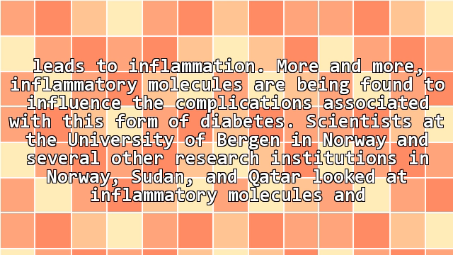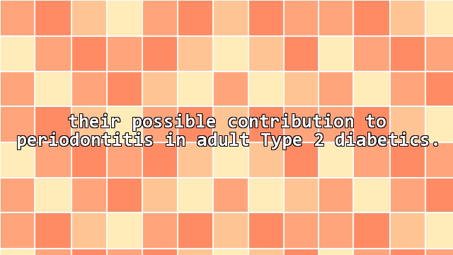Infection leads to inflammation. More and more inflammatory molecules are being found to influence the complications associated with this form of diabetes. Scientists at the University of Bergen in Norway and several other research institutions in Norway, Sudan, and Qatar looked at inflammatory molecules and their possible contribution to periodontitis in adult type 2 diabetics.